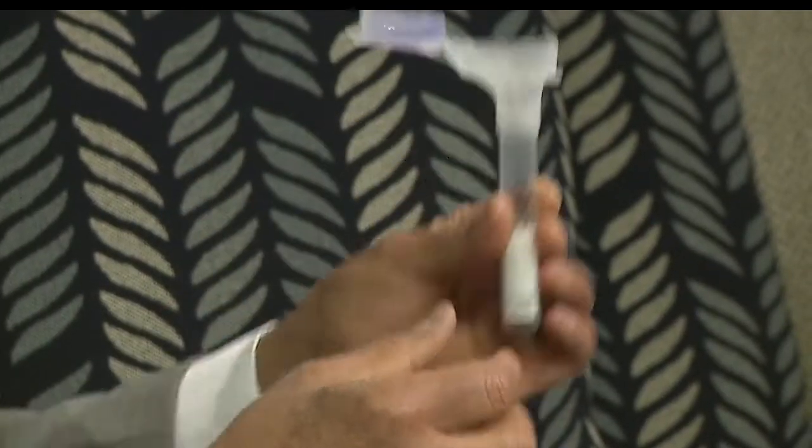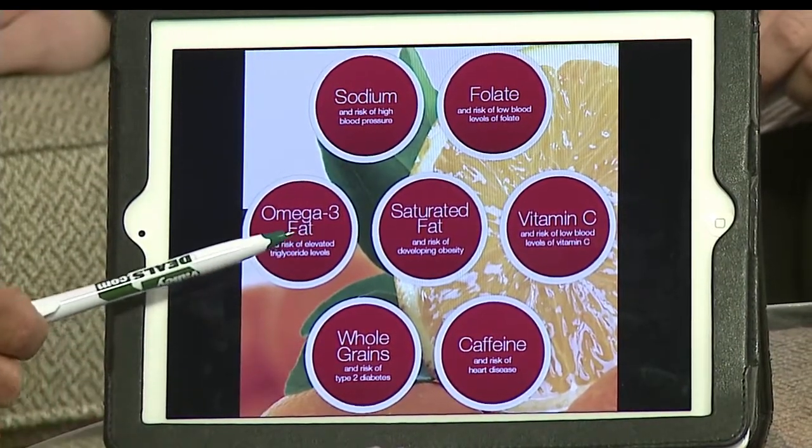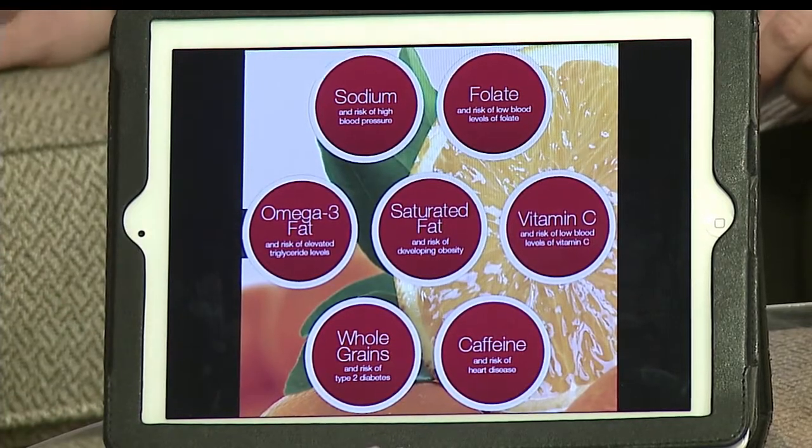So how are we able to measure and tell what your DNA says about you? That's actually really simple, Erica. This is a special kit where we collect a small amount of saliva, and then a solution goes on it and stabilizes it. This goes to the nutrigenomics company, which has developed a panel of 7 genes that determines how our body responds to nutritional components. I brought some samples here, for example, Erica: carbohydrate and risk of diabetes, omega-3 fatty acid and level of triglycerides, sodium and blood pressure, saturated fat and weight gain. Within basically 2-3 weeks, we get a personalized report.